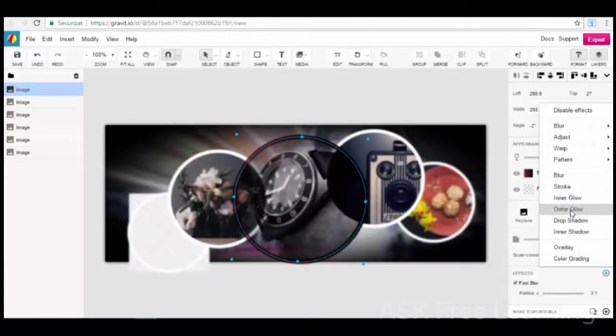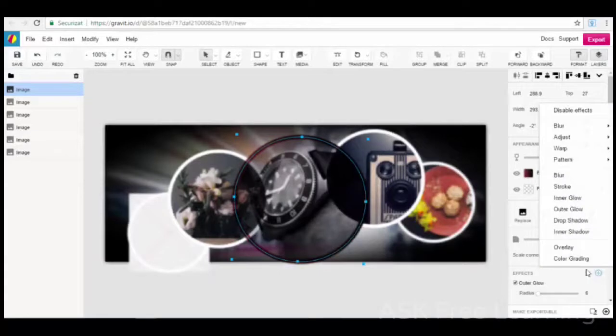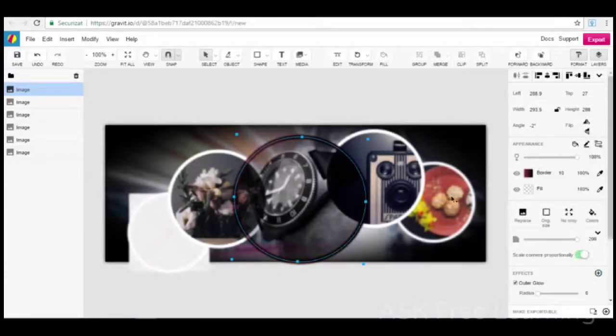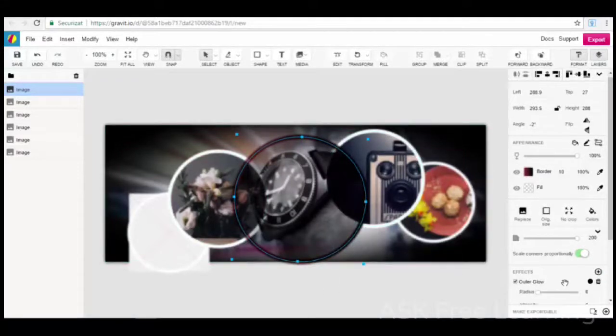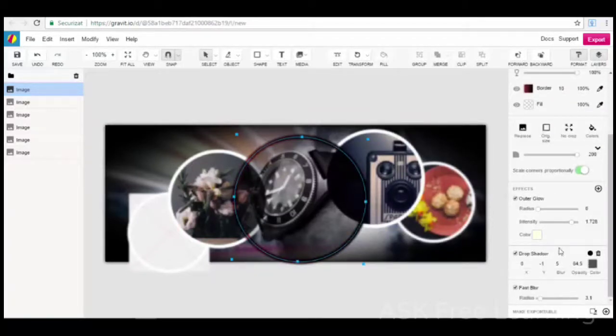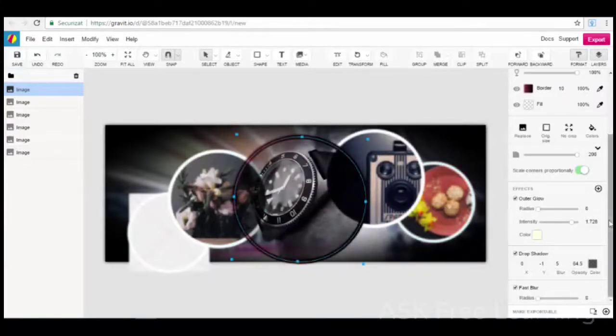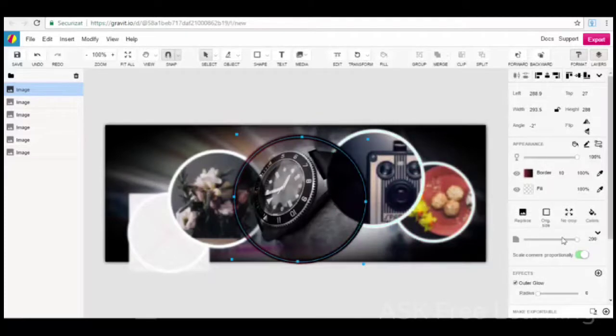We can make an outer glow. Let's see, we can give it some shadow if you want to. You can see a small shadow appeared there. If you have a look at the shadow, the fast blur, we can make it like this. So you have a lot of options when you are editing an element. Now you got the idea how to edit an element.